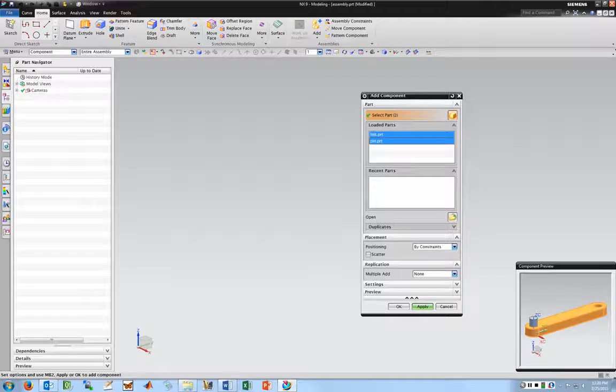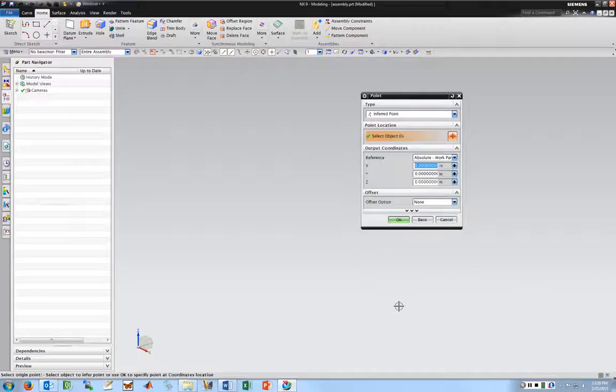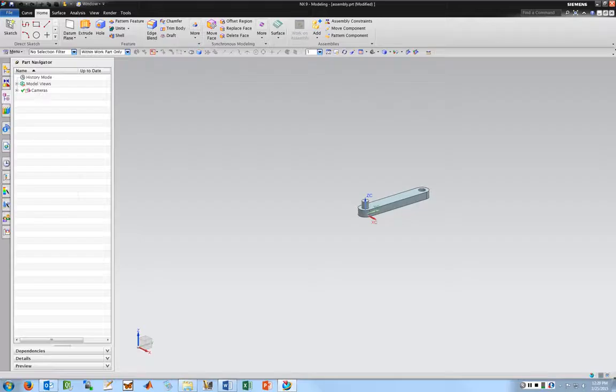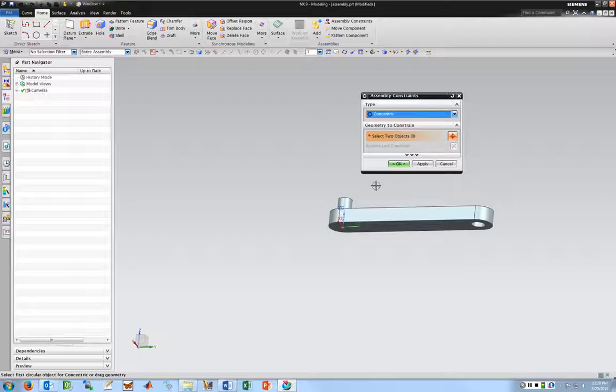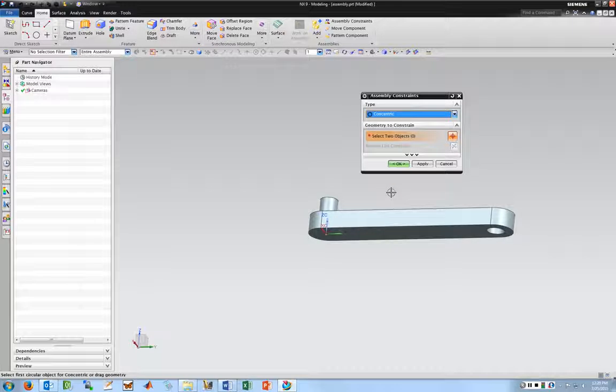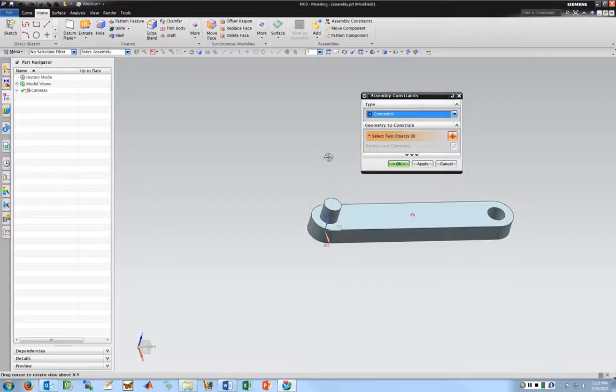Okay, so since I have these parts open, I can just double click both of those, and now I guess I'll try double clicking. I don't know if I've ever done that before. I generally do them one at a time. We'll see what happens. So I want to position by constraints. I'm going to hit OK there. Okay, that just popped them in there. And so that's interesting. It's a little different behavior when you add multiple parts. So it just dropped them in at the origin, and now it puts up the constraints dialog here.